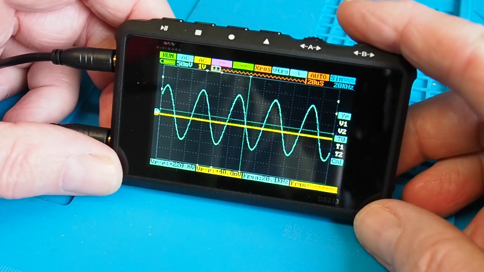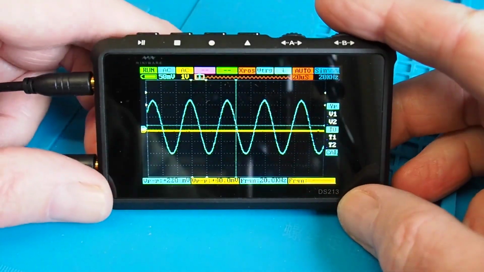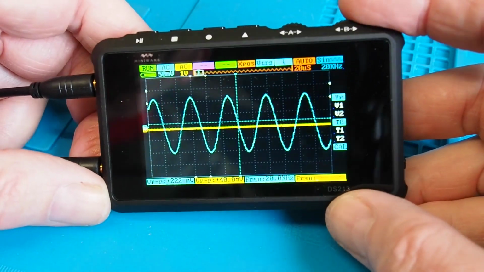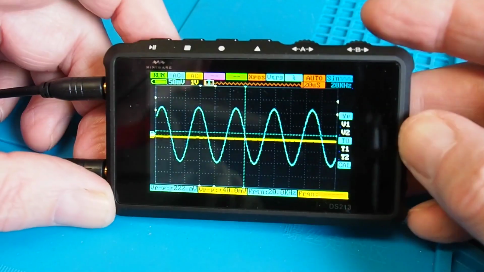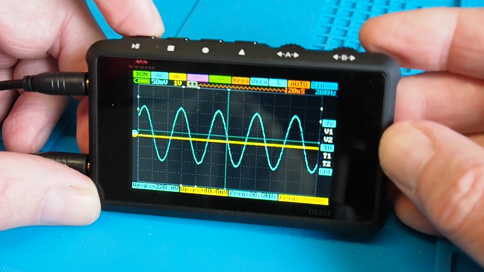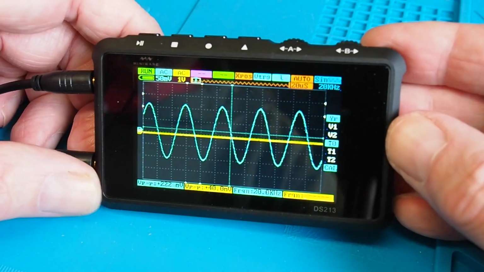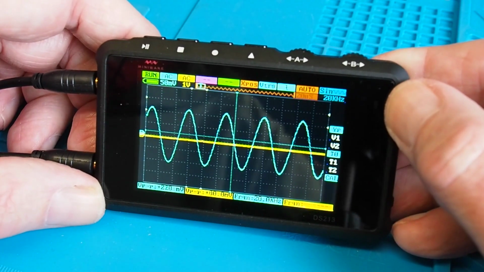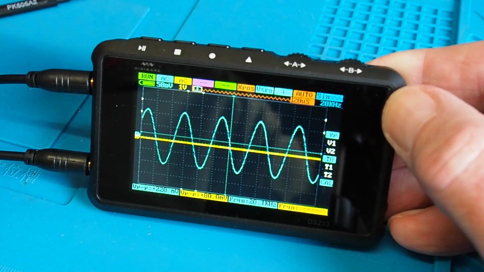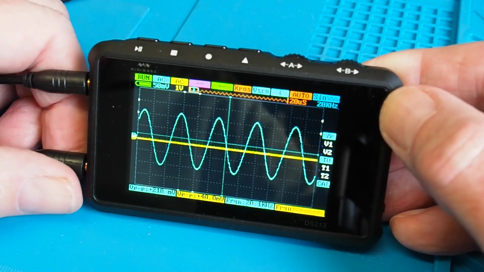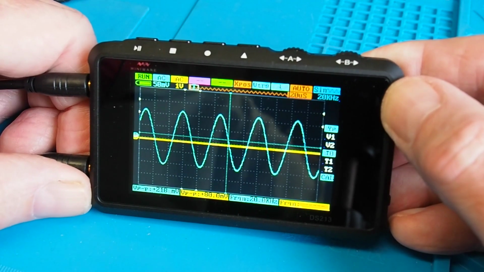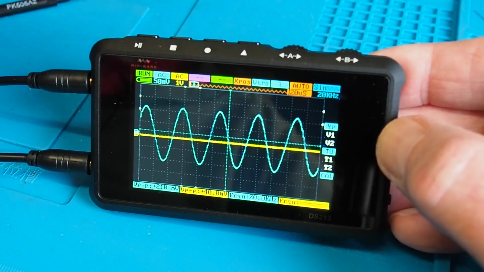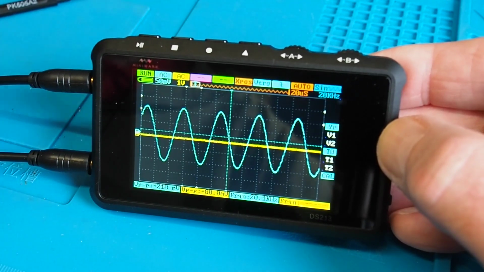I don't think there's a lot of point in going to master detail because I know others have done it. But as I said when I looked at the box just now, it feels really solid. So it feels like you've got a decent piece of kit. And the fact that it's open source is also potentially quite handy. I'm going to put some links in the description to the manual, to the circuit diagram, which is also available, so you can see there's a microcontroller, but there's also FPGAs in here doing the heavy lifting, and there's a circuit diagram which you can peruse at your leisure. As I say, I'll put a link in the description.